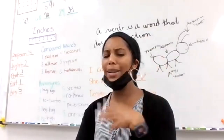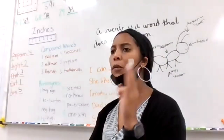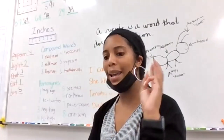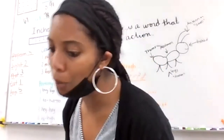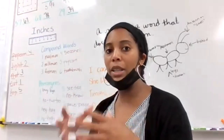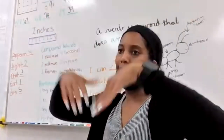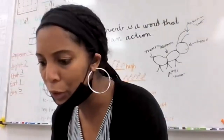So three foods, there's a ton more, but three foods that we'll focus on that were founded in Mexico were avocados, tomatoes, and chocolate. These are three foods that were discovered, meaning they found these foods in Mexico and they shipped them all over the world. And that's how we hear about these different foods.